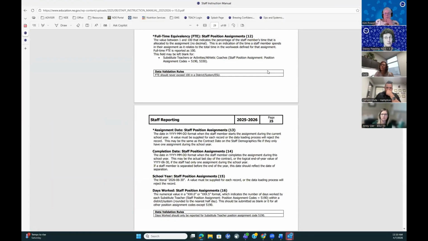Coming from a district, I understand what you're saying, because it's somebody that's a regular para. She's called in sick and you've called a sub and asked for them to come in, right? So in the district office, we use that terminology as sub para. But when you put that person into staff reporting to be able to get reimbursement for SPEDFERS and things like that, there's not going to be a sub para position assignment. A para is a para is a para is the phrase that we use here in the office.